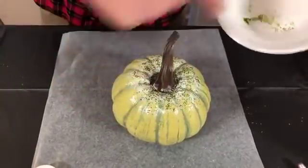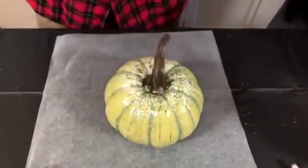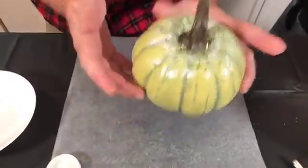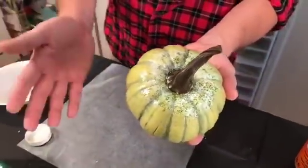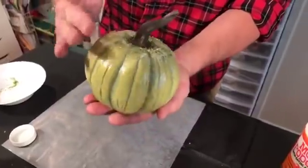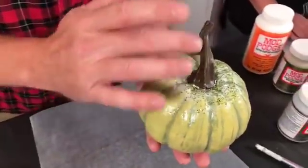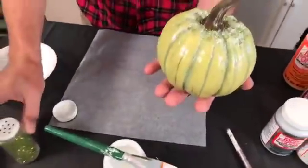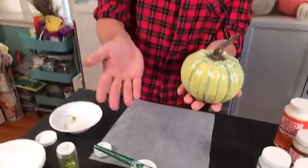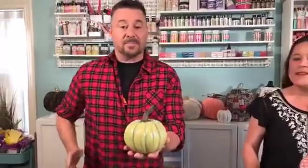There you go. Now you can see that it's still a little milky white, but of course that's going to dry completely clear with the sparkle in it. Look how sweet that is. So that just adds a little bit of the glitter on top, so that's working with the glitter and the sparkle together. 2 coats on the bottom. I just added a 3rd top right around the stem here with a little bit of glitter. They work great together. Again, these are great for mantles. These are great for outside, inside. Oh yeah. Great decorations.